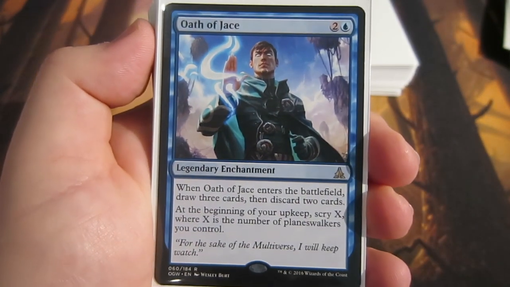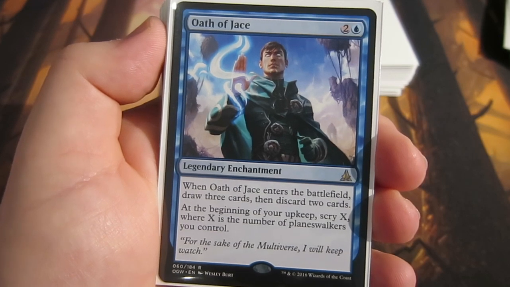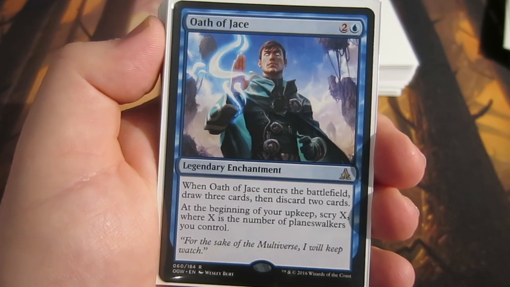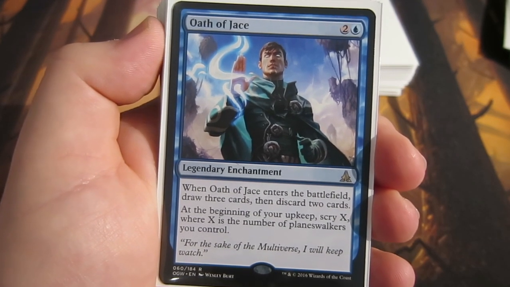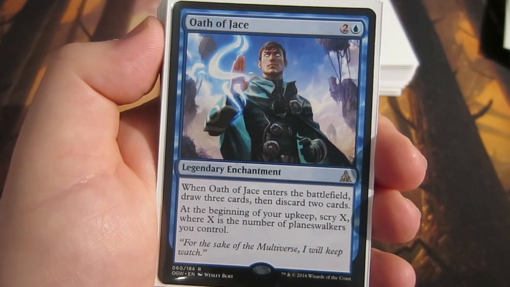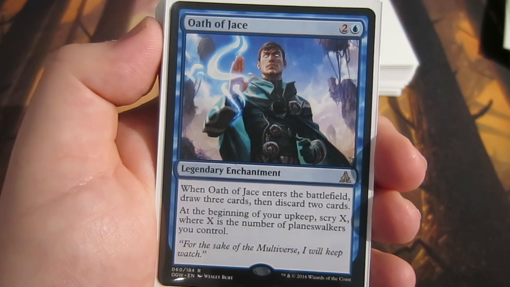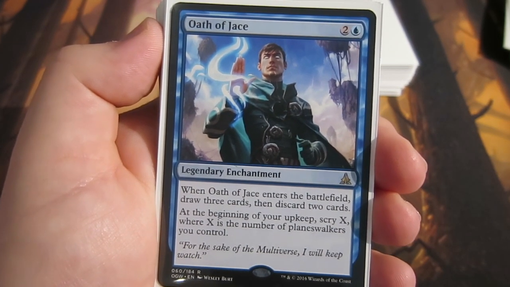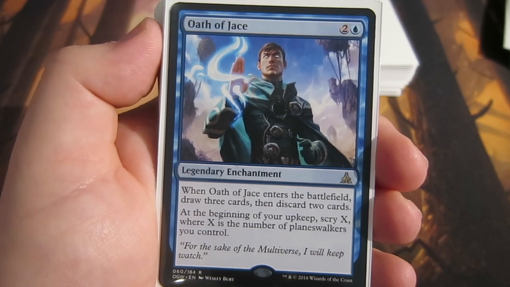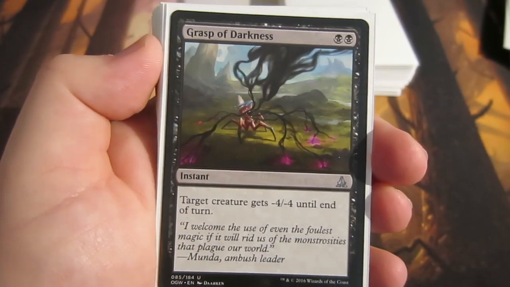Good card, that. Oath of Jace. I was looking for a reason to play this card, and I saw his deck, and this is what I'm doing it for. Even though we only run 3 planeswalkers, you pay 3 at the beginning of your upkeep, you scry X, where X is the number of planeswalkers you control. So we could control planeswalkers. It could be good in late game. But when it enters the battlefield, you draw 3 cards, then you discard 2 cards. So it helps us go through our deck. So we got 4 of them.